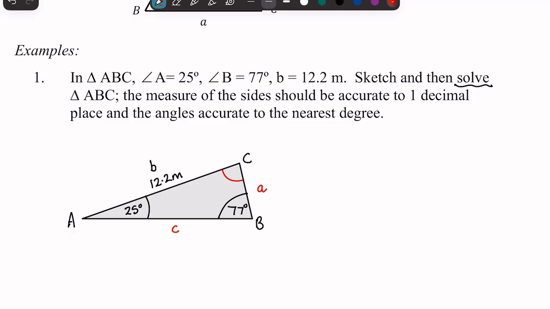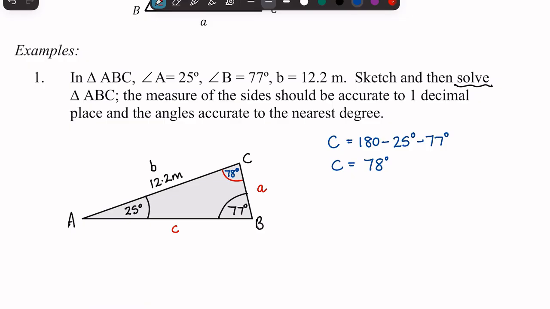Well, let's start off with the easiest of all, which is angle C, because we know that angles in a triangle add up to 180 degrees. So we state that C is equal to 180 minus the two given angles of 25 and 77 degrees. And you can do this in your head or use a calculator like I'm doing to make sure you're accurate. 78 degrees is angle C. You can mark that up once you have it. Okay, now we have that information. We need to solve for side length a and side length c.